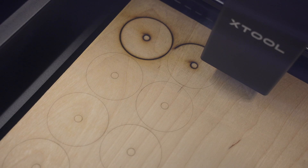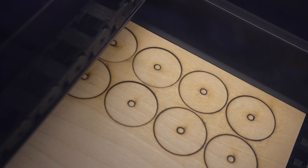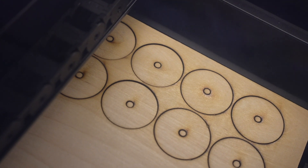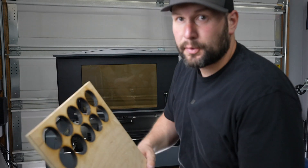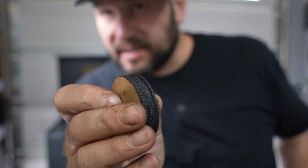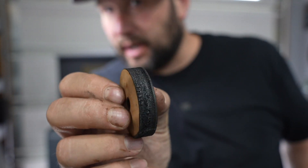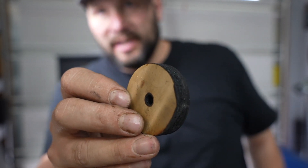The settings I picked for this were for half inch cherry plywood, which I assume is pretty similar to birch, but I could be off a little bit. It took three passes at a much slower speed. It made it through the half inch birch plywood alright. The edges are pretty charred, and I don't know if that has more to do with my settings — I wasn't quite sure exactly what material to set it for — so that may be able to get a little better. Maybe that's just the nature of cutting something this thick with a desktop laser. Not sure; if you have some experience with that let me know in the comments.